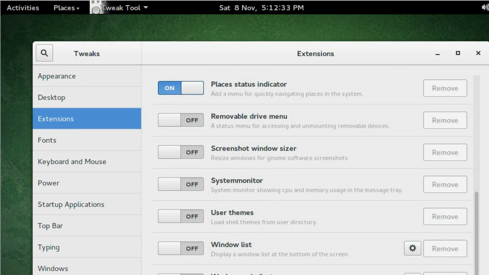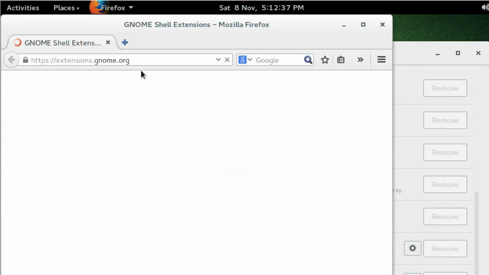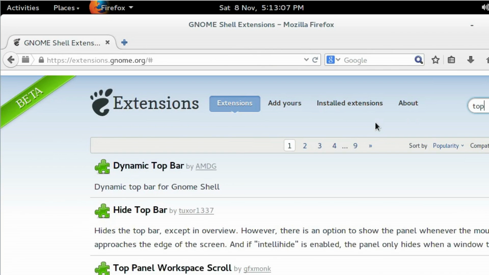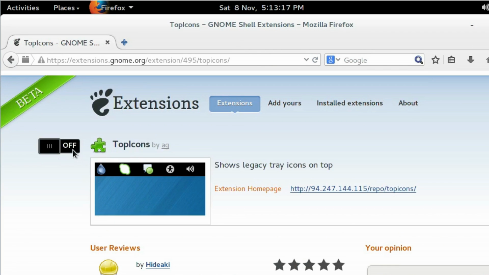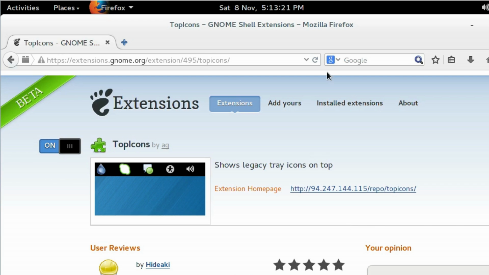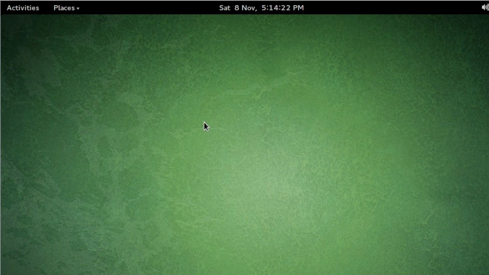If you have Firefox installed, it will open up Firefox to the GNOME shell extensions, extensions.gnome.org. We want to get top icons, and you just turn that on, and it'll ask you to install, and it's on. Okay, so I think we've gotten most of a basic working GNOME desktop without a ton of applications you may not want.